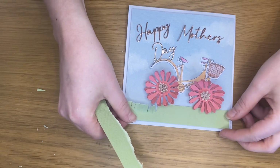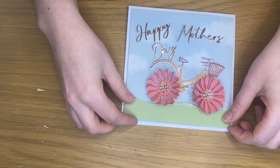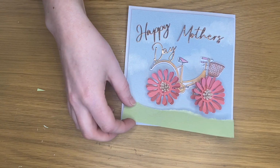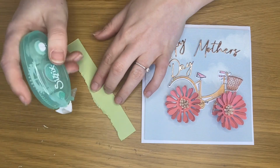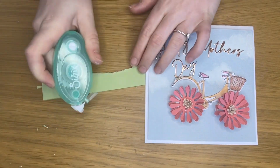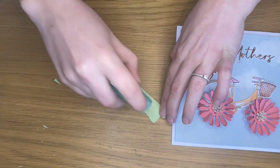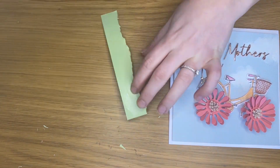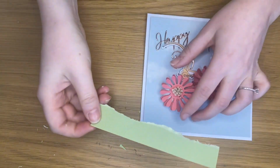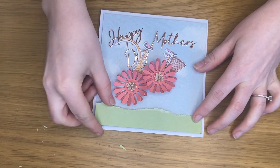I'm just not sure. Yeah, I think I'm going to go with that one. So what I'm going to do is attach that on here. I'm going to use my permanent adhesive roller. I'm just going to attach that so that it is secure where I want it.